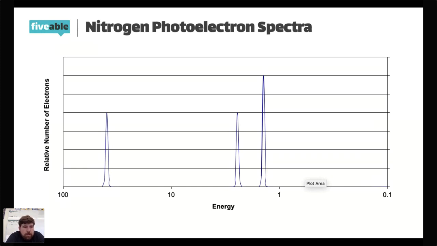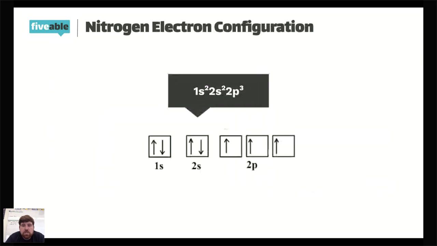Also notice about this graph, the first two peaks have the same relative height. The relative height identifies the number of electrons. So what is this telling us? Those first two peaks are identifying the 1s and the 2s subshell. The 1s had 2 electrons in it, the 2s had 2 electrons in it. And that's why they are the same height. As far as the third peak, it is roughly 1/3 taller than the other ones. And that indicates that there are 3 electrons in there. And once again, this graphically represents nitrogen's electron configuration, 1s2, 2s2, 2p3.